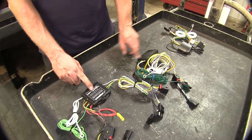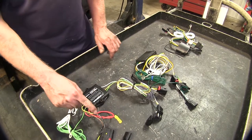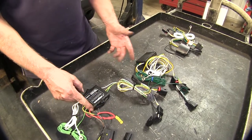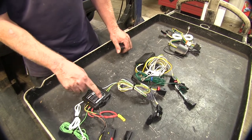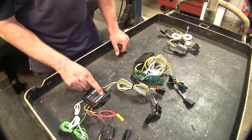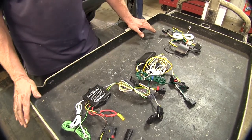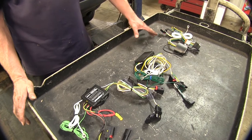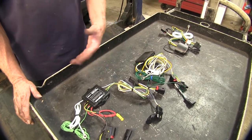Next up are all the modules — these little black boxes here. Now they all do the same purpose: they take power from the red wire or black wire, whichever model you use, and take that power from the battery, copy the signals that go into the box, and transfer that signal out to your four-pole flat. So with all our wire harnesses, if there are any shorts on your trailer, it stays on your trailer and doesn't interfere with any wiring on your vehicle causing blown fuses.